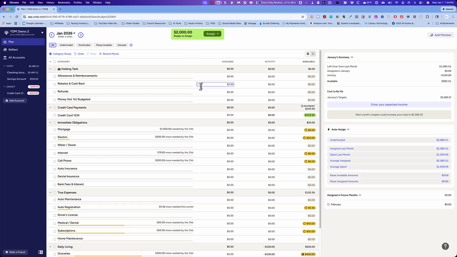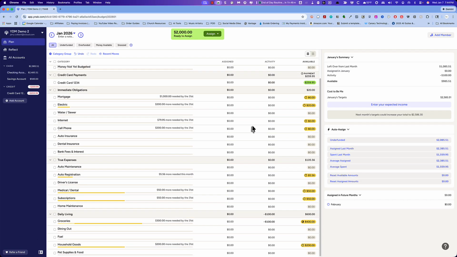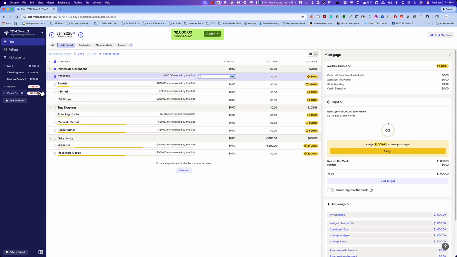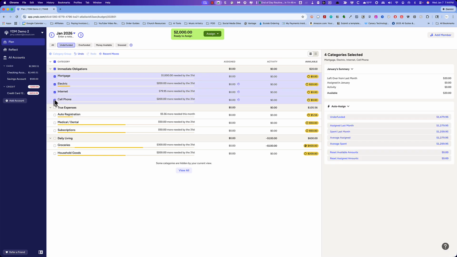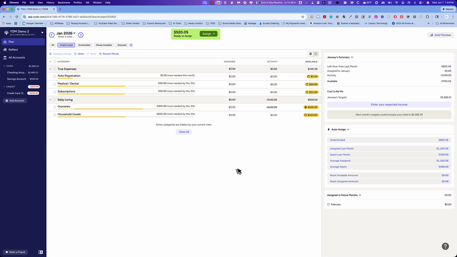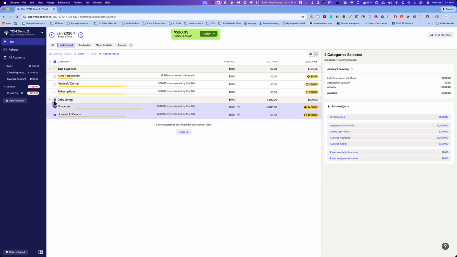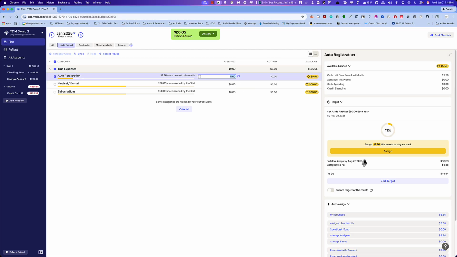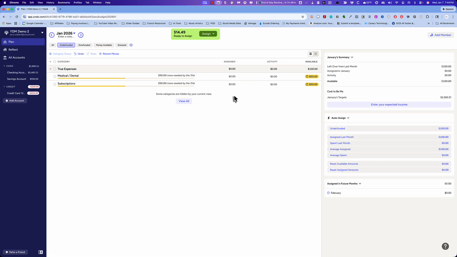So basically, you can just either click on the Underfunded or find the categories that you want to fund. You can also do it by this way, by clicking Underfunded here and selecting the categories that you might want to fund, right? Maybe you just want to fund these ones right here and hit Underfunded. Boom, it's gone. It's been funded. Maybe you want to only do these right here. And now you have $20 left, and then you can go ahead and maybe you want to do that one. Assign it there. Now you got $14 left to split between these two.